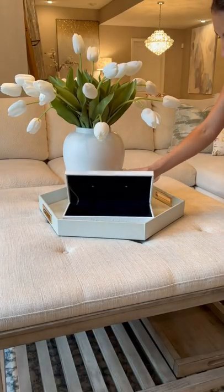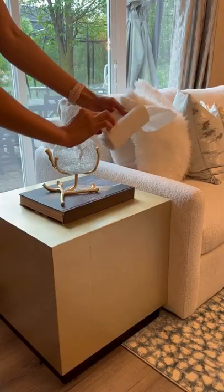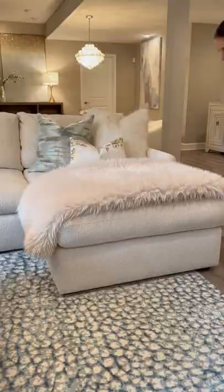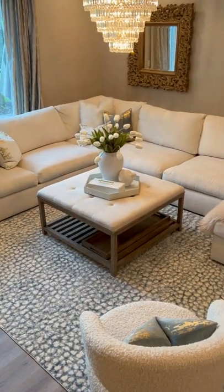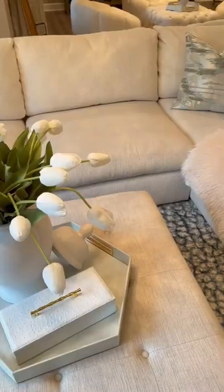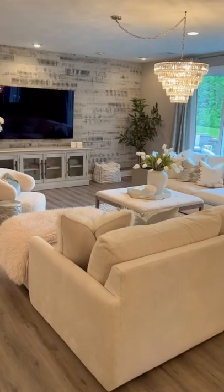Just pick your configuration and pick the fabric that you want, and you are on your way to creating a furniture piece that is perfect for any space in your home. My favorite fabric that I chose for my sectional is the Sherpa Ivory — it adds texture and lots of coziness to this space.